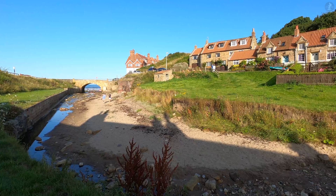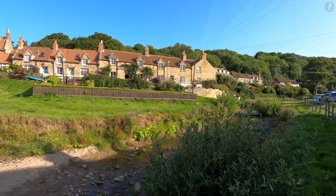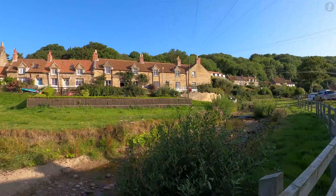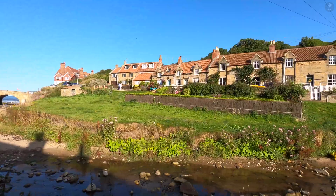Welcome to the gorgeous and tranquil village of Sands End, set back just a few yards from the spectacular Yorkshire coast, and located just a stone's throw away from the historic town of Whitby. With picture postcard surroundings and a calm atmosphere, Sands End is a quiet haven that's today a popular retreat for holidaymakers, particularly in this area of the village — the heart of Sands End — where you'll find rows of cottages that overlook the trickling Sands End Beck.